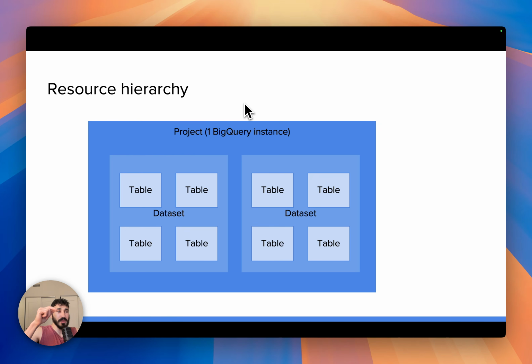So in the resource hierarchy in BigQuery, you've got the project level, which has one BigQuery instance. And then within each project, multiple data sets, and within each data set, one or more tables. So just know that this is the hierarchy: project, data set, table.